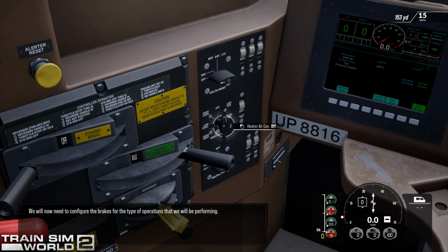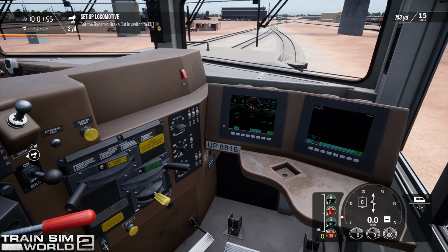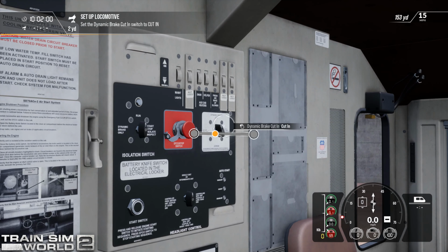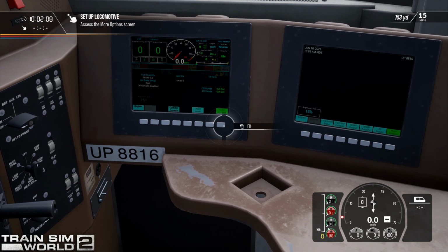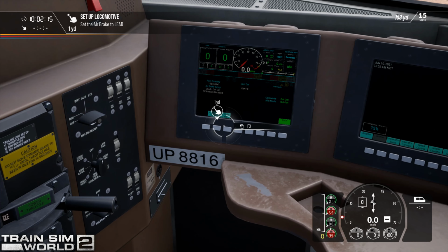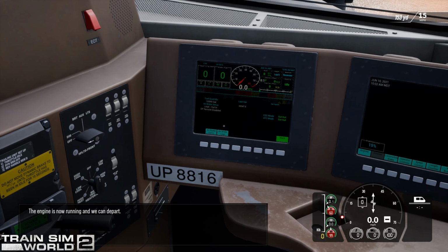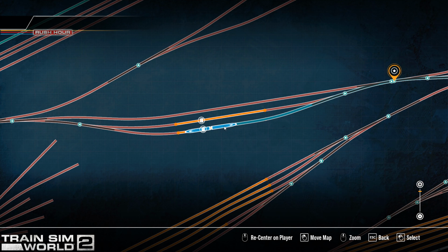We will now need to configure the brakes for the type of operations that we will be performing. The engine is now running, and we can depart. Set the switch as indicated.